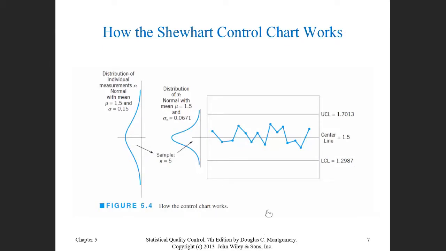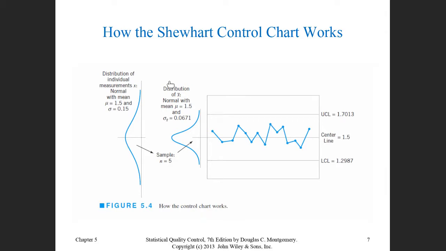How the control charts work: we saw the control charts figure before, and this is similar to that one. The center line, again, upper control limits, readings. This shows the difference when you use all the individual measurements. See how the distribution is relaxed here, and see how it is tight. This is when you use the X bar, which means the average of the data, when you use the central limit theory. We will talk more in depth about the X bar in the coming chapter.